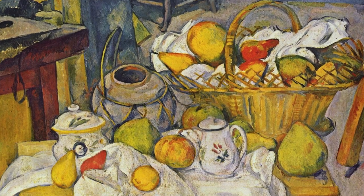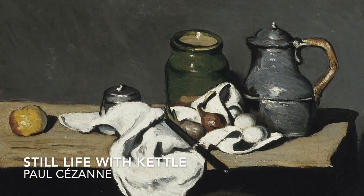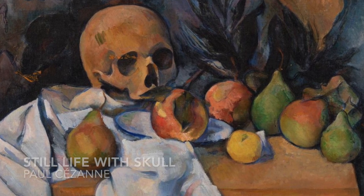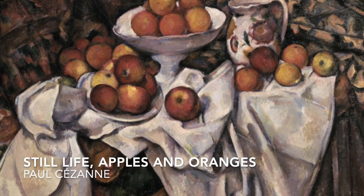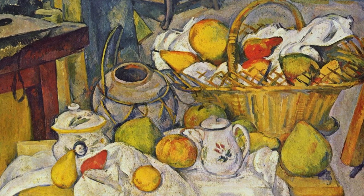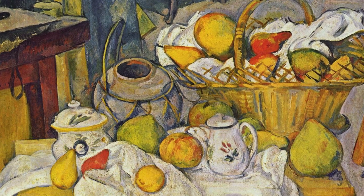The grey pot is presented from several viewpoints — from above and the front. He wants us to see the truth of the object even if it isn't realistic. That's why he's considered a post-impressionist painter — he isn't tied to realism. Cézanne wanted to present a more profound truth than could be presented in reality. He painted more than 200 still lifes and told a friend: 'The fruits love having their portraits done. They exhale their message with their scent... they tell you about the fields they've left, the rain that made them grow, the dawns they watched.' He wanted to dazzle us with the simplicity yet perfection of everyday objects, and said: 'I shall astonish Paris with an apple.'